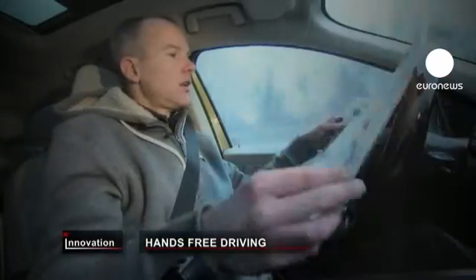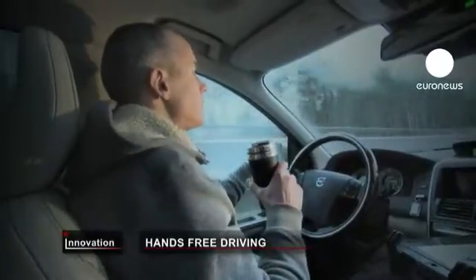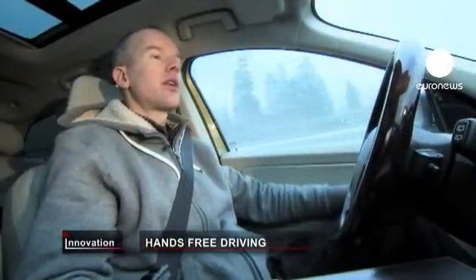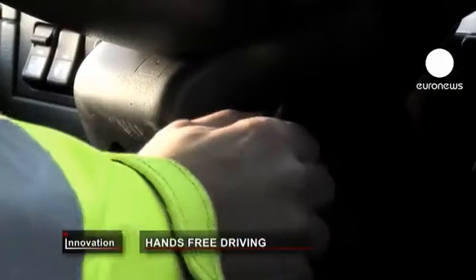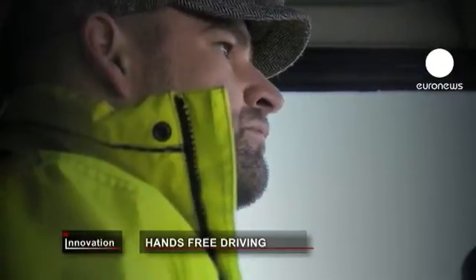This prototype system offers a new way of driving, one where someone else takes control of your car. This means that you don't have to pay attention to the road, and if you want you can do something else. The technology is known as a road train, and the person paying attention to the road is a specially trained driver in a lead truck.